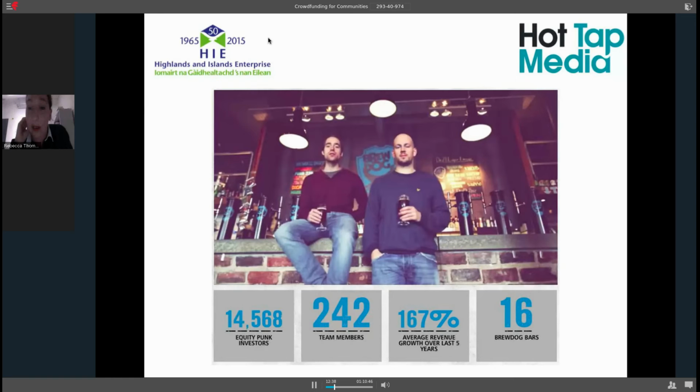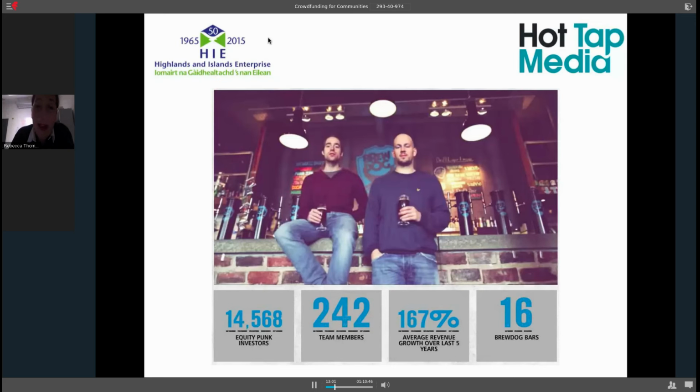You'll see that North America is probably the biggest base for crowdfunding, but Europe is a really close second and growing all the time. And within that, the UK is one of the most prolific crowdfunding regions. So in the UK, thousands of millions of pounds have been raised each year, and many of those in Scotland.